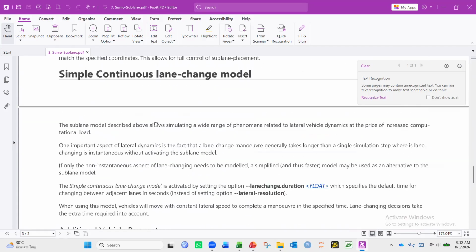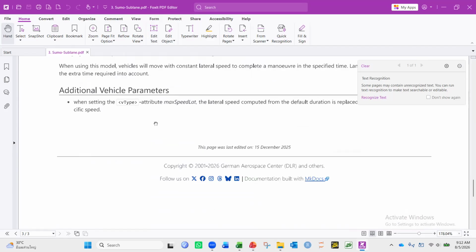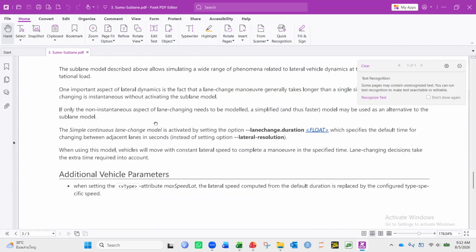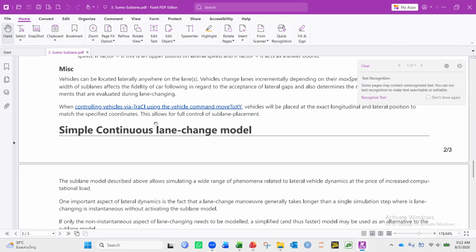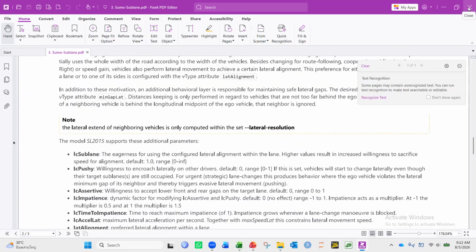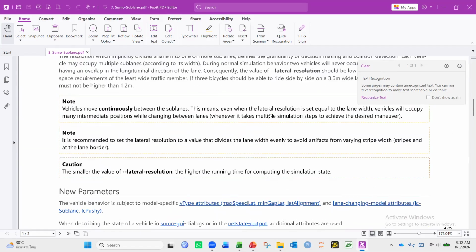We can see the lane change model, the simple lane change model, how to do this, and vehicle parameters are discussed. This is the documentation of Sumo and what values it actually takes in the Sumo model for lateral resolution. In the lateral resolution, we can subdivide any lane into multiple subsections so that we can do more granular analysis.